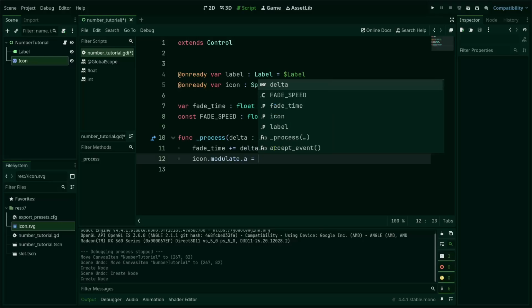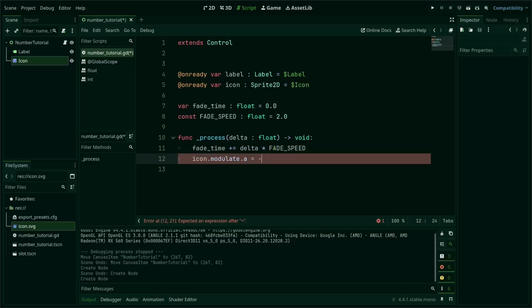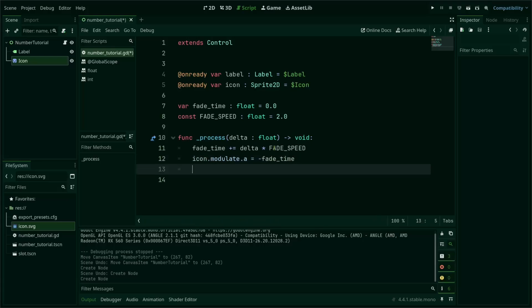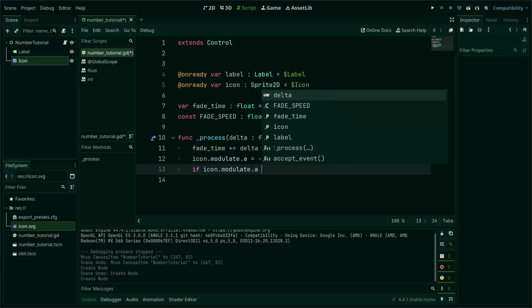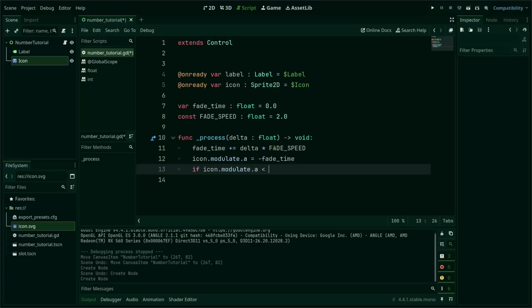.a is going to be equal to minus fade time, and if this value becomes, let's say, less than 0.02, not redraw, sorry, queue free.